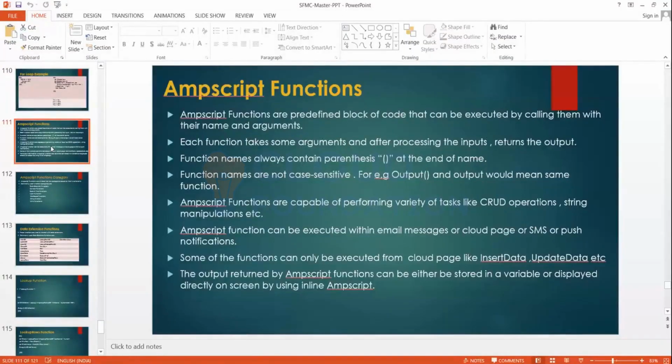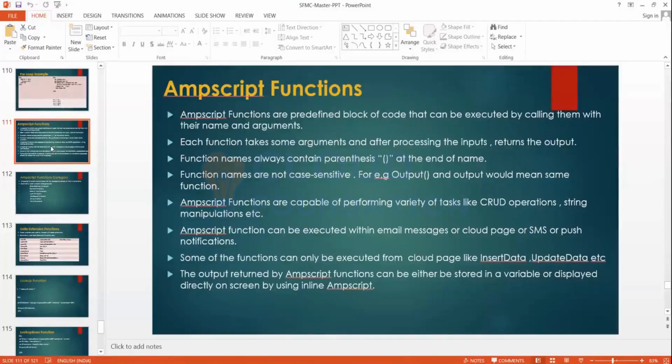AMPscript functions are predefined blocks of code that can be executed by calling them with their name and arguments. We will call the name and pass some arguments, which means parameters. Each function takes some arguments and, after processing the input, returns some output. It takes input and gives output.